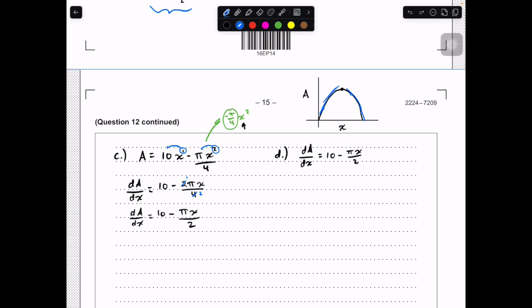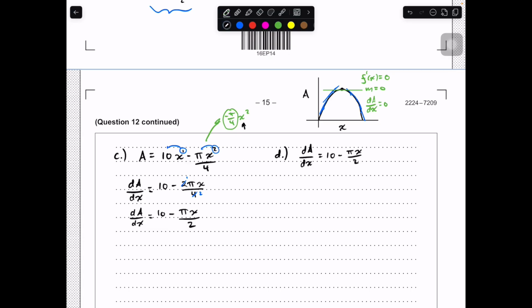But there's going to be one point where we transition from positive slope to a negative slope. And that's going to be this point right here, for example. This is our stationary point. And that's where the slope would be equal to 0. Or we could say f prime of x is equal to 0, or in this case, where dA/dx is equal to 0. That is to say, change in A over change in x is equal to 0. The slope is equal to 0 here.